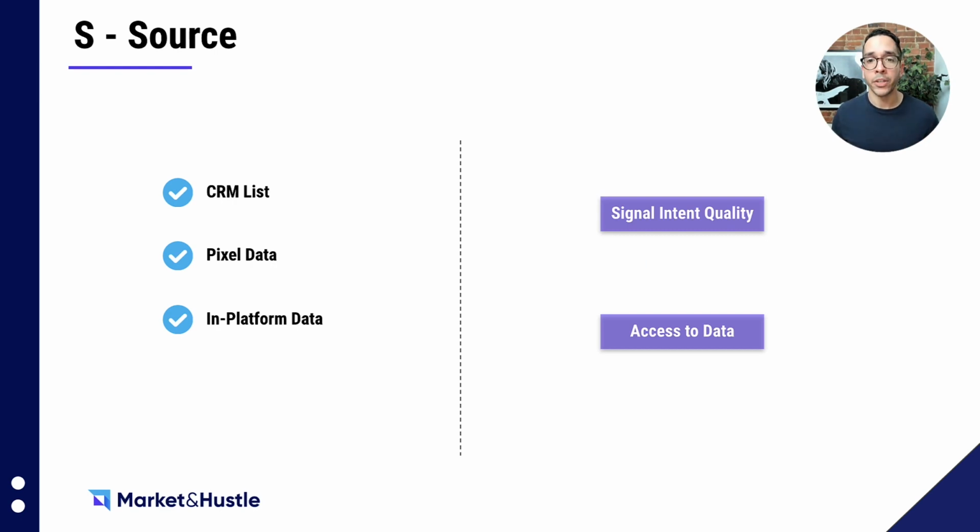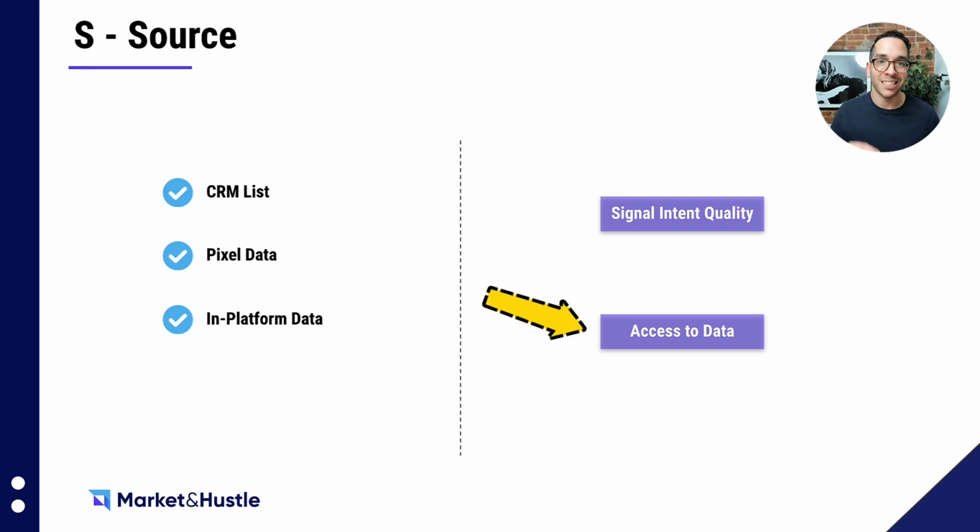The one key thing here to note is that the signal intent quality is going to change. If you are building a lookalike from people who've already purchased from you, that intention, that data fidelity is super high. If you're building a lookalike audience from people who follow your organic profile, that is very low, because someone that follows isn't someone who purchases. That's a different audience. So the idea here is to get to the highest intent audience.